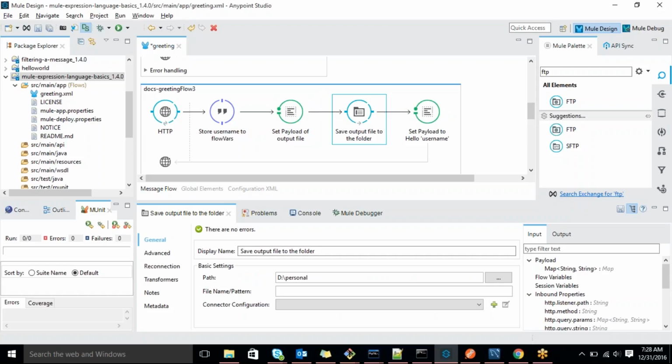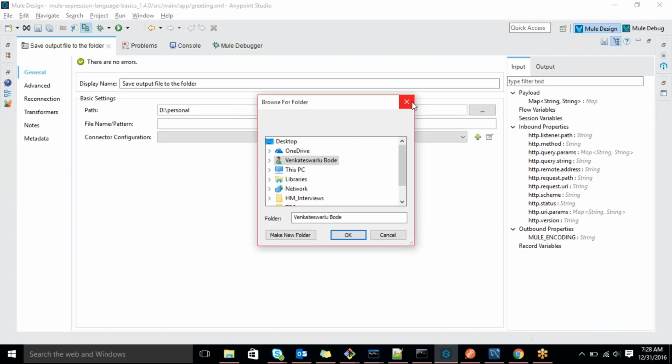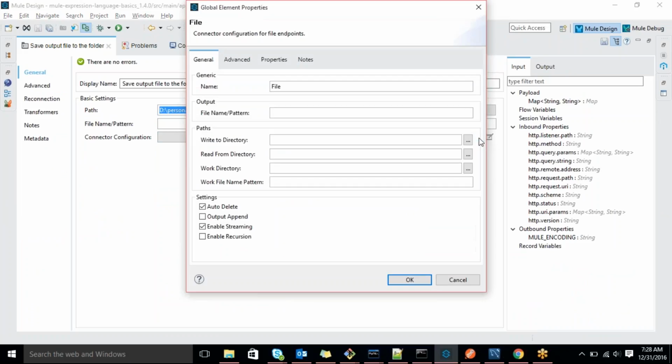So we have to give this a configuration, FTP. We have to give the path where you want to store that file. You have to mention the path, then the pattern. There is another metadata configuration also, like write directory, which means permissions kind of thing.